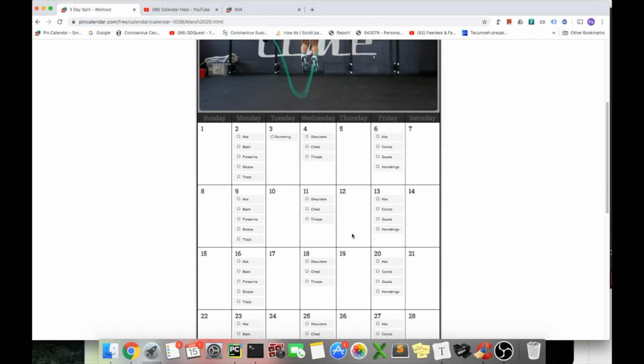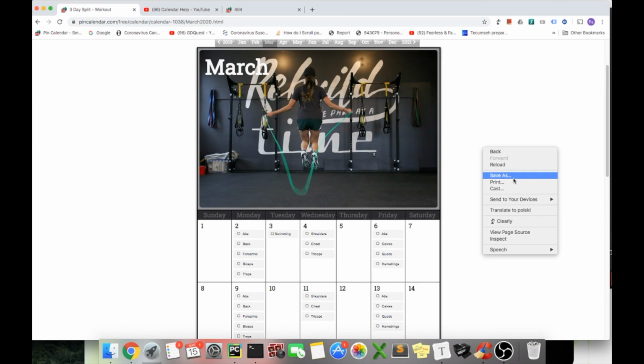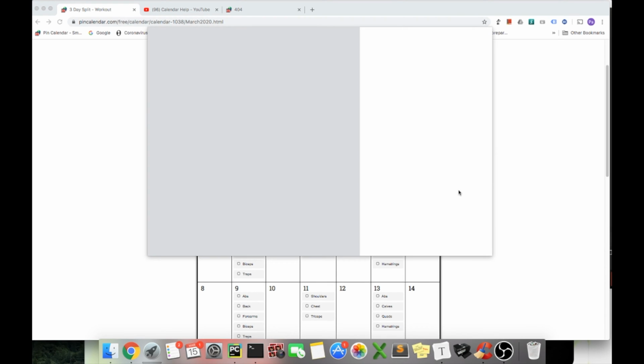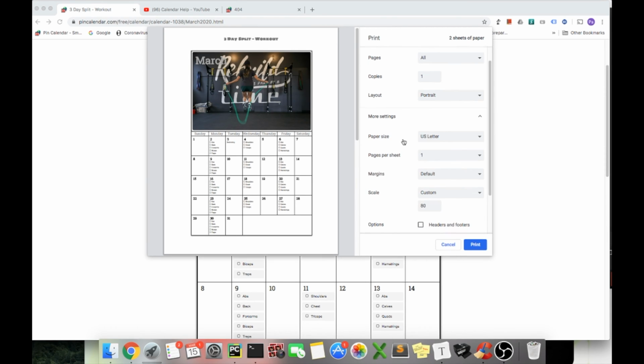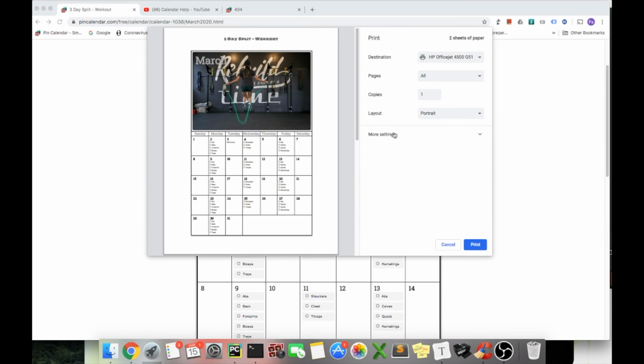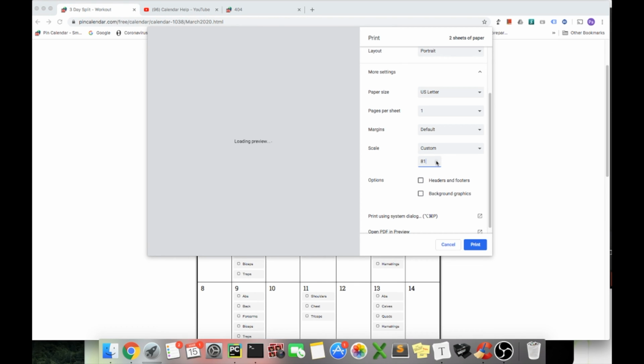What can you do with this calendar? Well, you can print it. This is a monthly calendar with an overview of the entire month. At least on a Mac here and using Chrome, you would go under more settings, and you may need to adjust the scale here so it fits on one page, and then just print it.